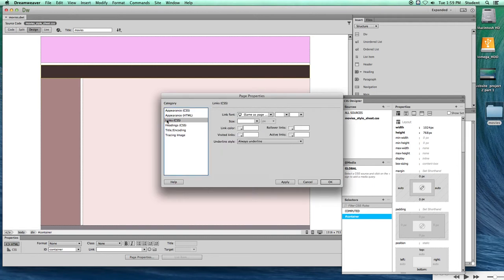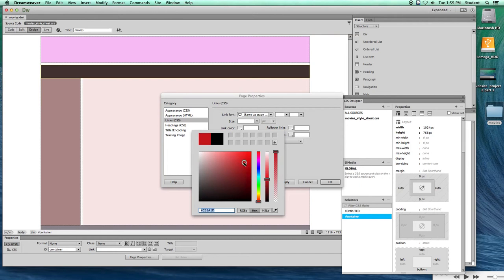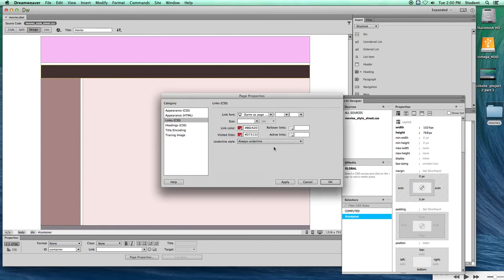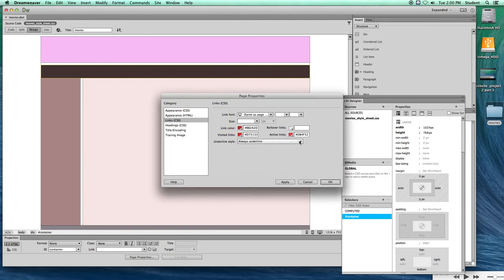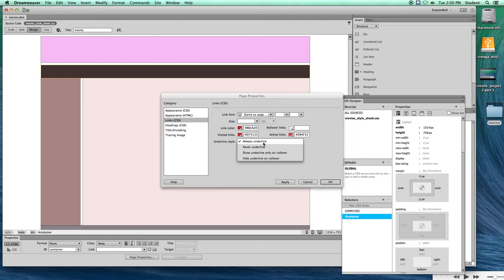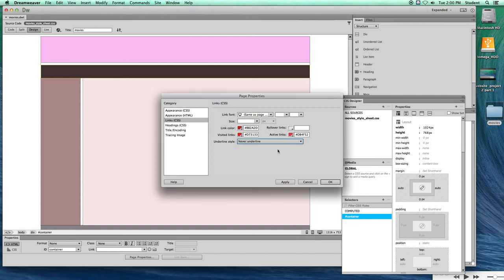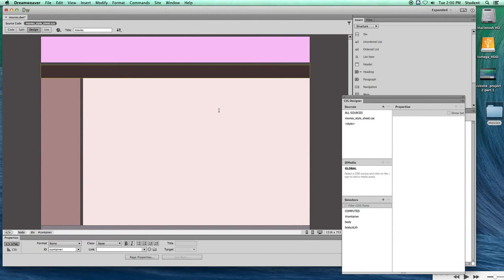And then we can also change the links. By default, if I have some text that is a link, it makes it that 1994 icky blue color with an underline. Well, I can change that to whatever color I want. I can change the visited links color. I could change a rollover links if I want, and the active links color. I could also say never underline if I don't like that underline on my links. And then I'm going to say OK. So you see it change the background color, and once we add links, you'll see how the link colors are.